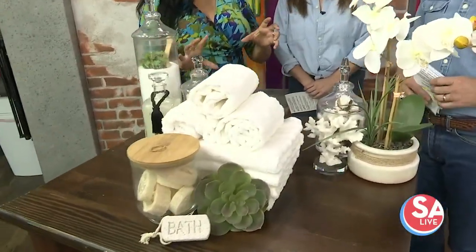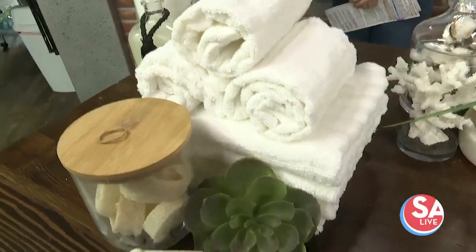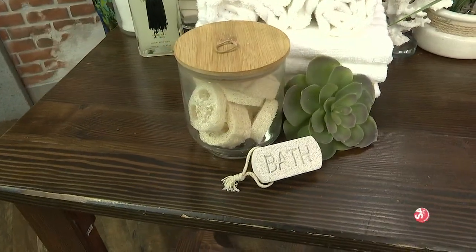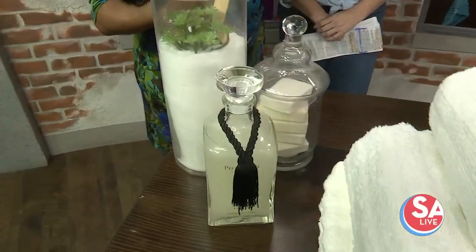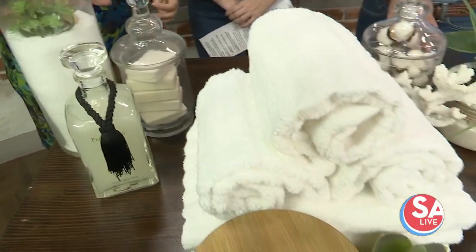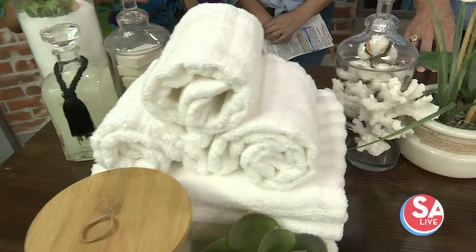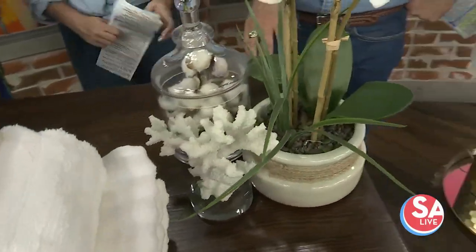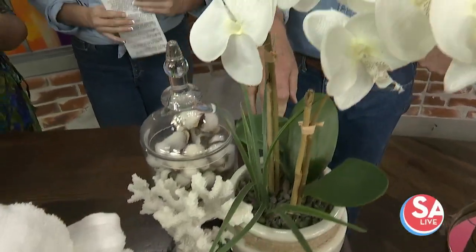And speaking of bathrooms, what have you done here? So if you'll notice, we have a lot of white going on, and there's a reason for that. People very often feel squeamish in other people's bathrooms. They feel like they're invading a private space that they shouldn't be in. And that's the opposite of what you want them to be feeling when they're touring your home and possibly wanting to buy it. So we help to mitigate that by including elements that are light and bright. White really psychologically sends a message of clean, fresh, unused, and those are all of the things that people want to feel in a bathroom.